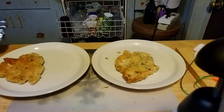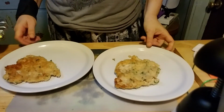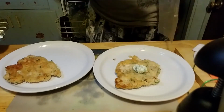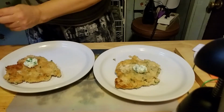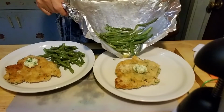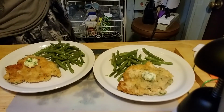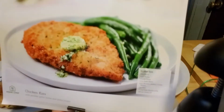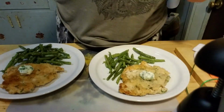Alright, so we return now to my work area to see the chicken and the pats of butter. And come on, the green beans are fighting me here. There we go. Green beans, chicken, and the butter. And so this is what it's supposed to look like. This is what it does look like. Now let's see what it tastes like.